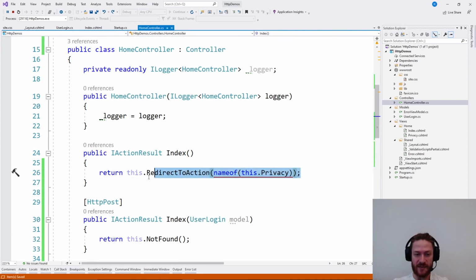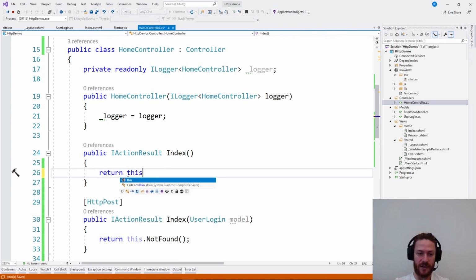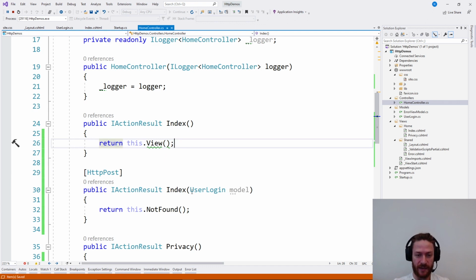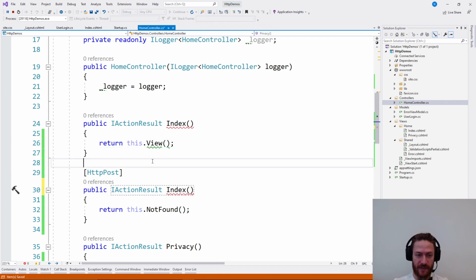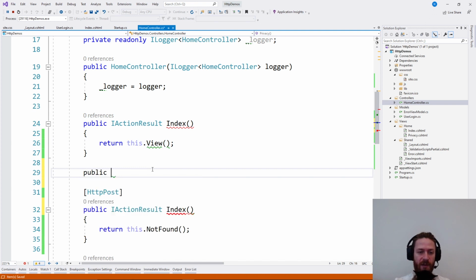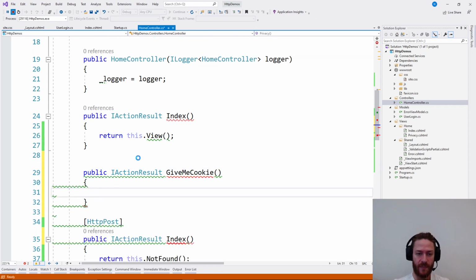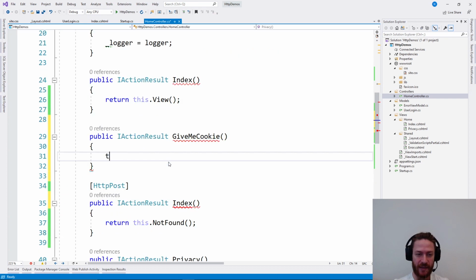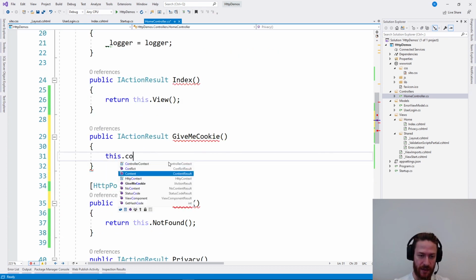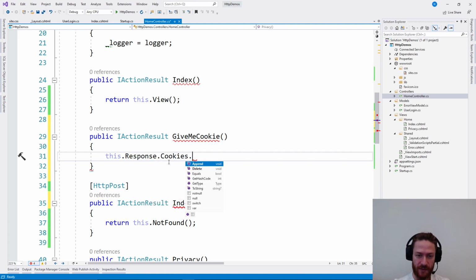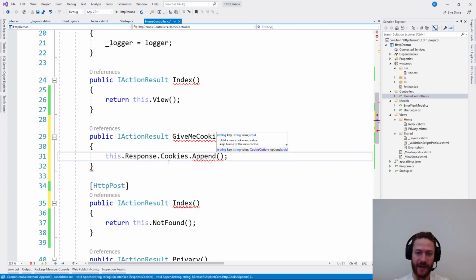For example, let's make the following. Return this view, and I can say something like public IActionResult GiveMeCookie. Then I can say something like this HTTP this Response.Cookies.Append.